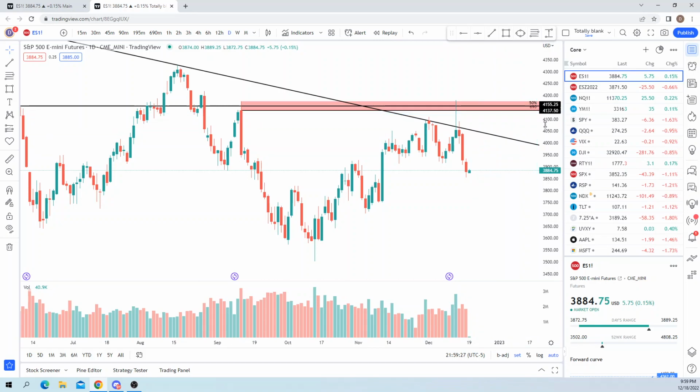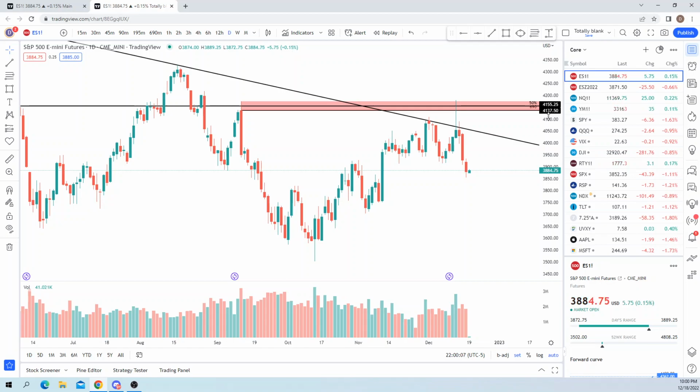So what I'm doing is I'm averaging into the position based on the area that I'm working with, okay? And what that does is it gives me a better average price. Let's just say I sold the full position. It was 35 lots. Let's say I sold all 35 lots at 41.35. Now I'm risking, my stop loss was 41.86. I'll go over why. But now I'm risking 51 points on 35 lots.